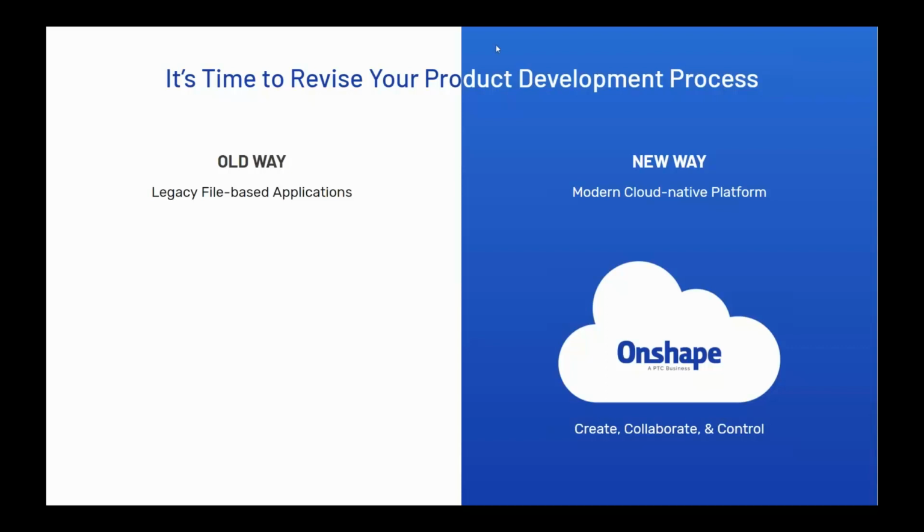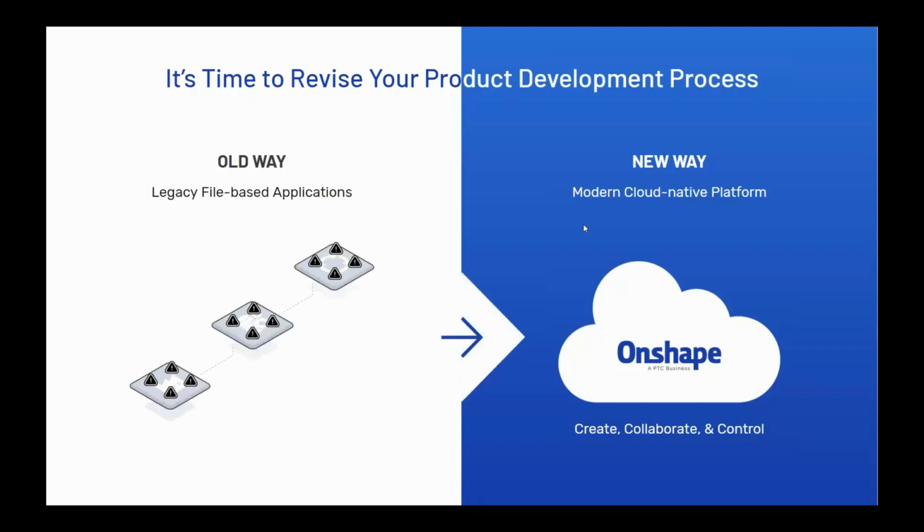The thing is that you're going to be behind if you haven't started to move, because that is a process that's slower, more prone to error, very much harder to collaborate with people. And if your competitors are using Onshape, you're already behind, is really what we're seeing, and people are seeing the productivity gains in real time at this point. Yeah, we have transitions, so.